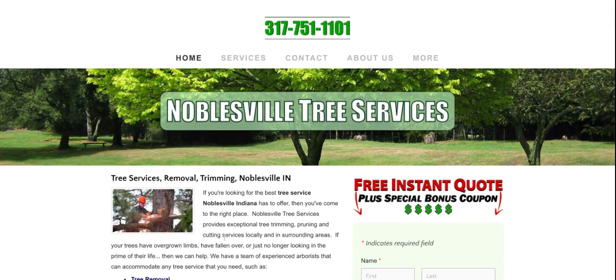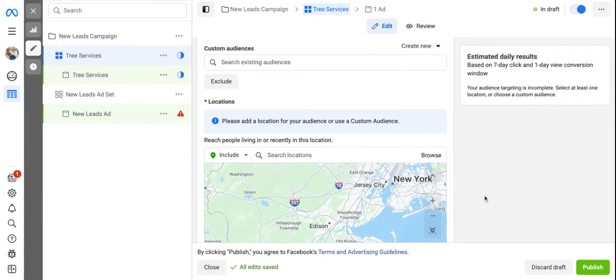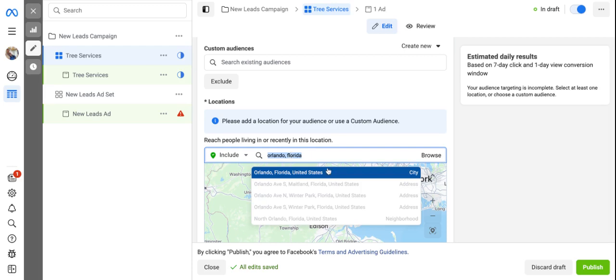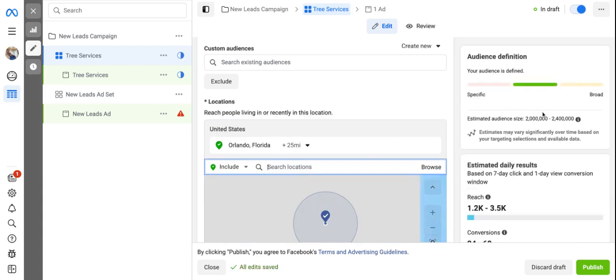The other thing I'll talk about quickly is that I think there's an opportunity within Facebook. The way this is laid out, you can use a tool called the Ads Manager, and there's a couple different areas. If you populate them, you can quickly develop an audience size. Just for your information, for Facebook advertising, the ideal audience size is about 500,000 people. I'm just going to type in some fictitious information, say we were looking at Orlando, for example. We type that in, and you can see over on the right side the audience size is over 2 million. So it's way too big.